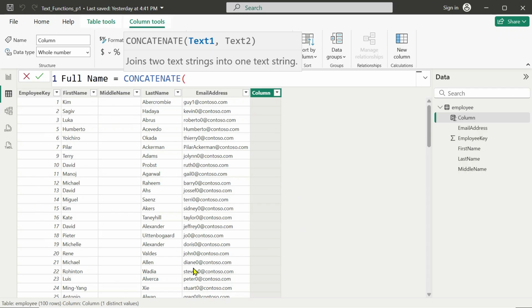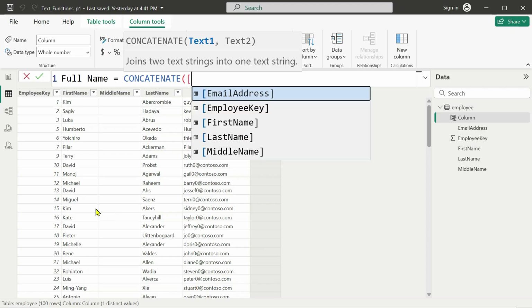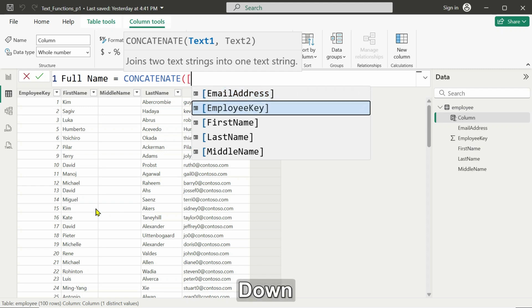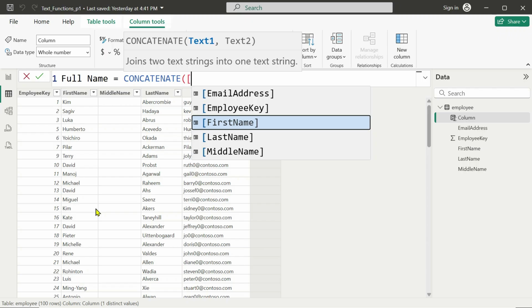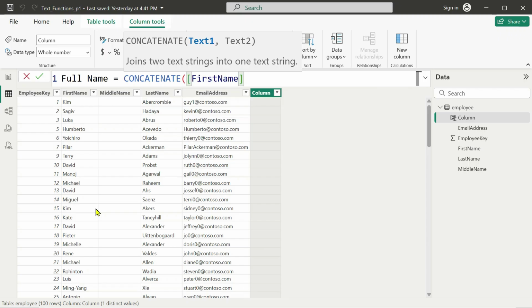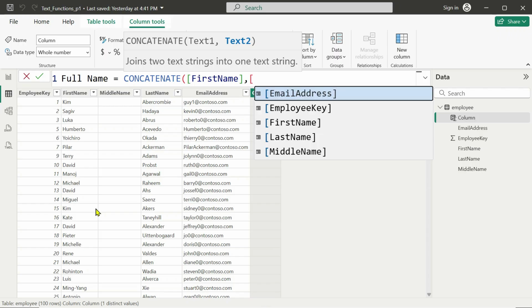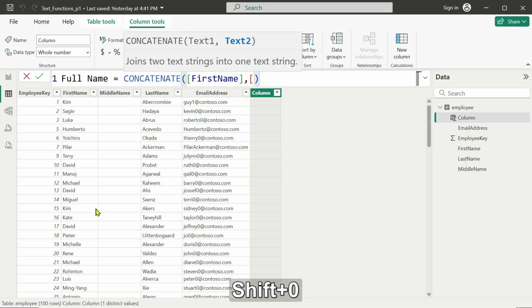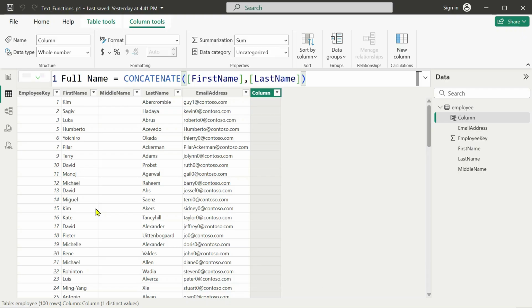As we are working within the same table, we are referring to columns that are already in the same table we're working on right now. So I don't have to type in the table's name because it would be redundant, since we are working in the same table. All I have to do is open my bracket and choose which column in this very same table I want to use. In this case, I want to use the first name, and as we know, a comma to separate arguments, and the second argument will be the employee's last name, and enter.